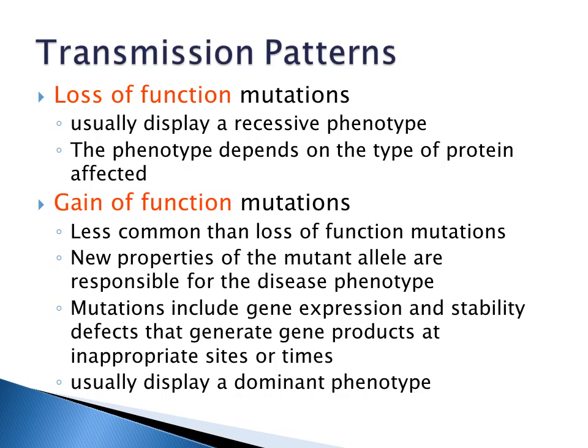We also have gain of function mutations, which are less common than the loss of function mutations. In gain of function mutations, new properties of the mutant allele are responsible for the disease phenotype. Mutations include gene expression and stability defects that generate gene products or proteins at inappropriate sites or times. Usually these display a dominant phenotype.